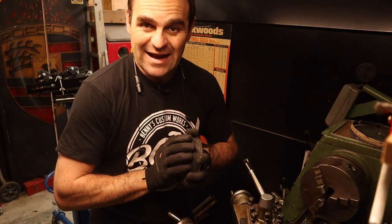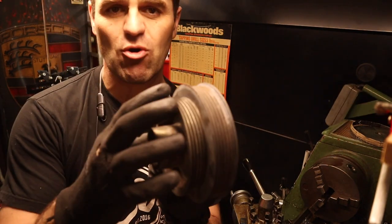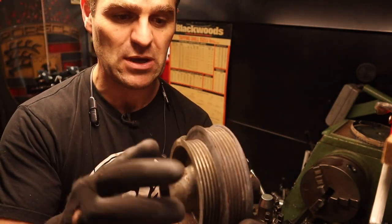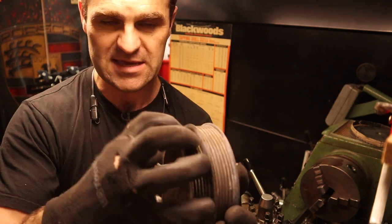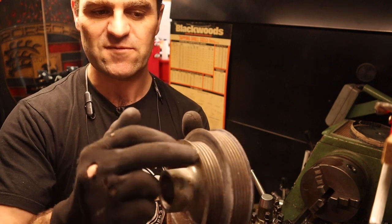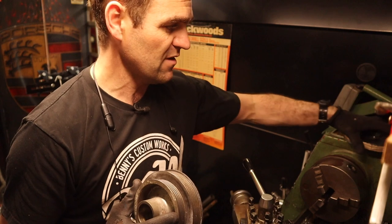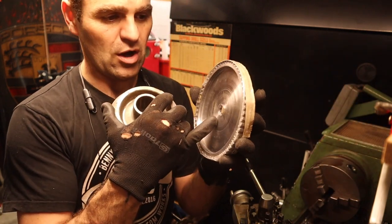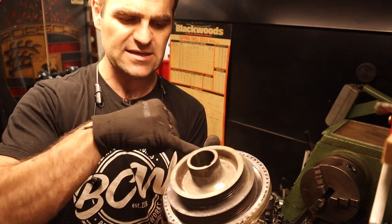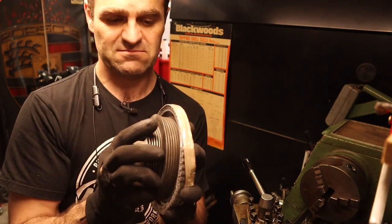We're back over at the lathe. What I need to do now is - I've got the balancer off the Ferrari engine and it's got this outer lip for the smaller pulley on the balancer. I am no longer using this, so I'm going to take the lip off to start with, and then try to machine down the center of this wheel to get it to go over the top and sit nicely onto the back of this balancer.